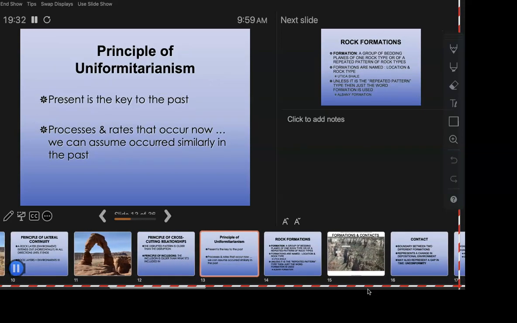Uniformitarianism. We actually started this conversation by talking about uniformitarianism, but without the vocabulary word. When we talked about how what makes sedimentary rocks here can also make sedimentary rocks on Mars. Usually, and in the past, we've only ever been able to apply uniformitarianism to the Earth because we couldn't directly study other places. But now that we can, it's a really great tool. And I am kind of gliding through these because we did, again, discuss these the other day.